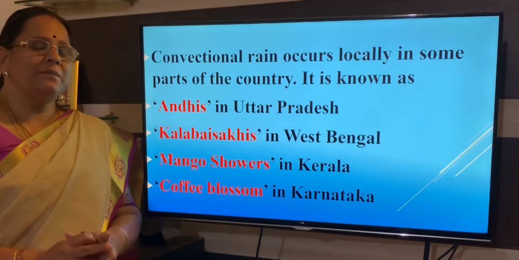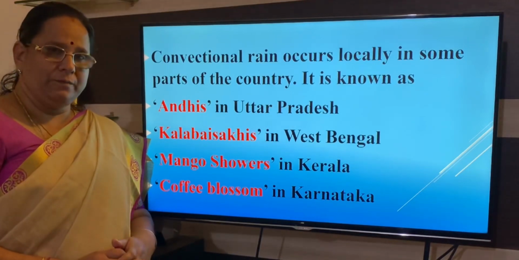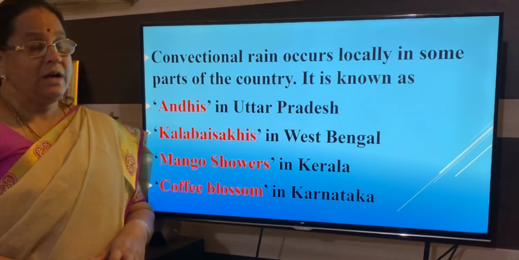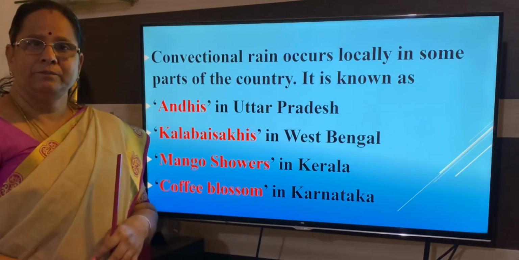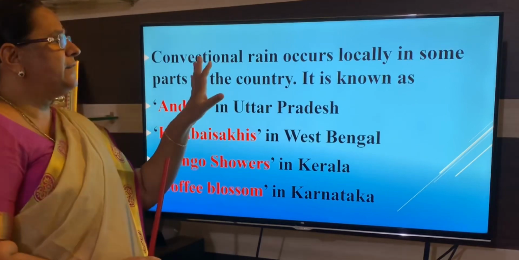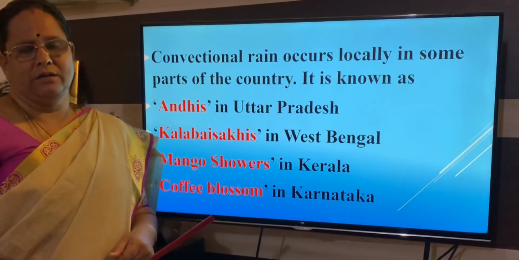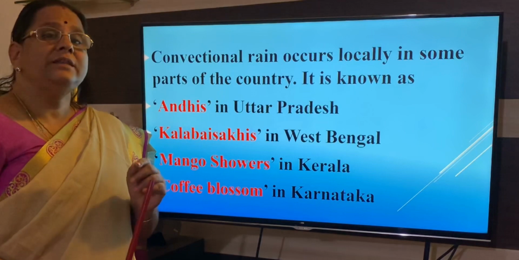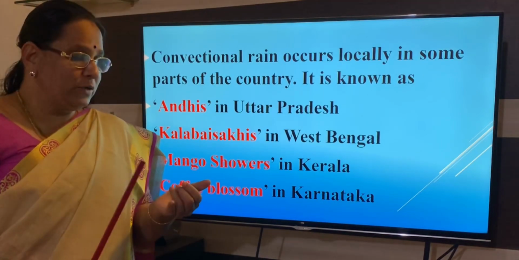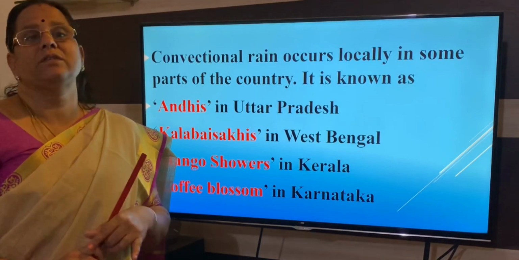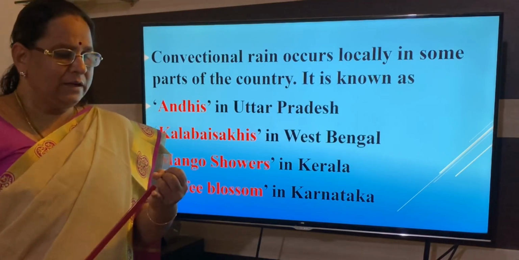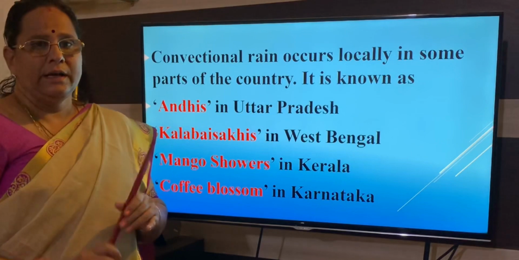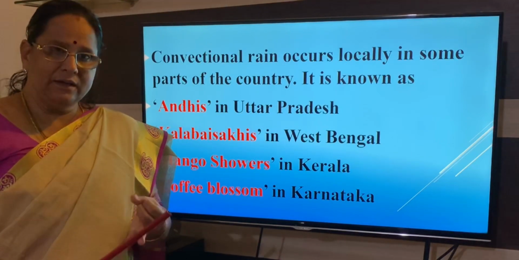Next, during the summer season, we receive rainfall only in a few places, not in all places of India. We call it convectional rainfall. This convectional rainfall occurs due to local heating, continuous heat. Because of that, we receive this convectional rainfall, and it will be received during the afternoon. With heavy heat, we will see thunder and lightning during this period. Whenever there is convectional rainfall, it takes place in the afternoon. You will see lightning and thunder here.